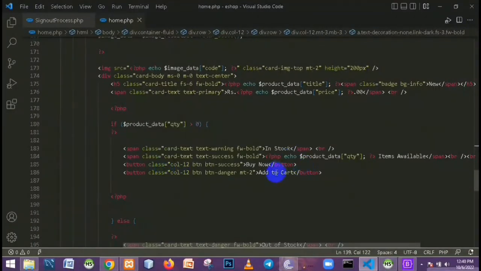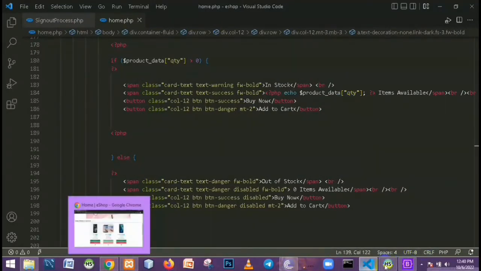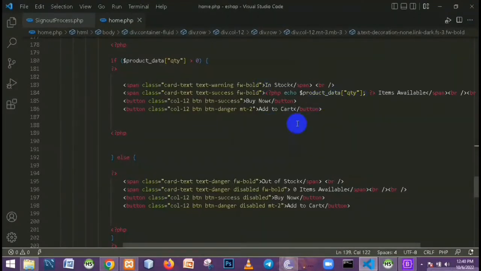After that, if it is in stock, you want to show the product quantity, and get a quantity column here in this product table. If I show you this product table, there's a quantity column here. If there's some quantity here, you want to show it, and it shows like this. We code it with the PHP scriptlet tag, and these are all the same as in the previous video. I don't change them.